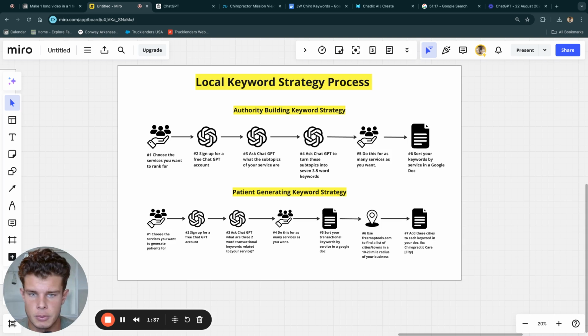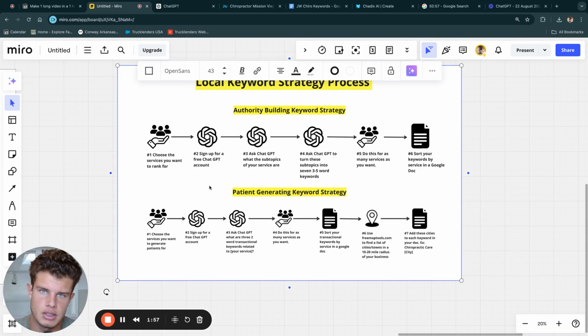And two, this will better help Google understand what it is we do and how we can benefit our patients. A lot of these keywords are not very competitive, so it'll be easier for us to rank for them. And then once we rank for these keywords, it's easier to rank for the harder keywords, which we'll be getting to in the second strategy.